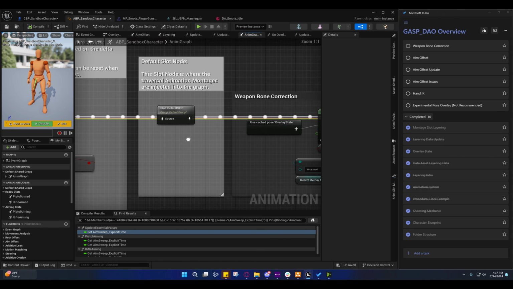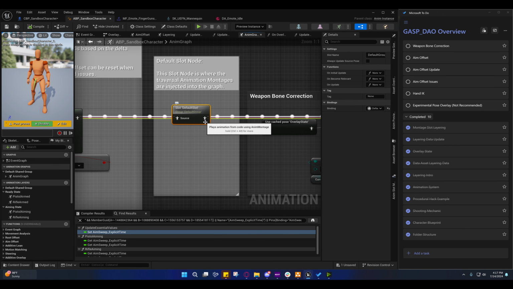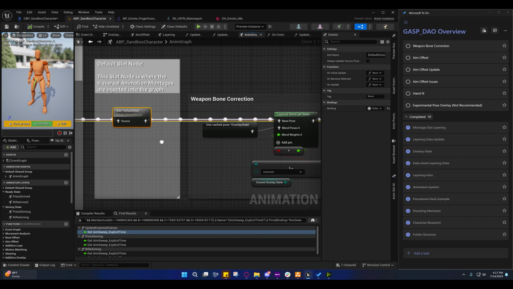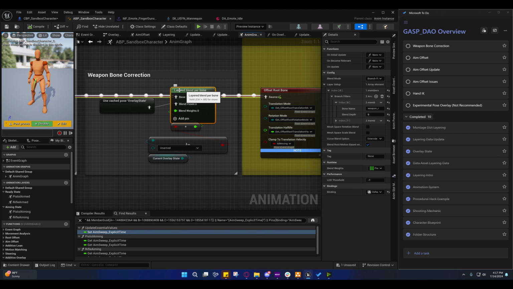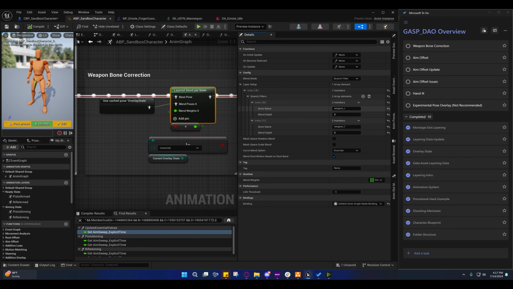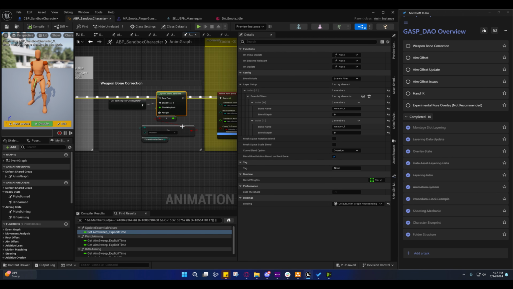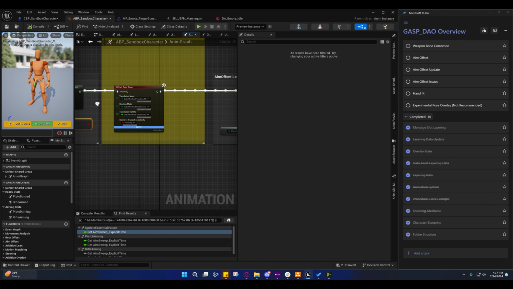So as I said before, this is like the post layering full body. It'll override anything that's plugged into the source. It'll override anything on it. And so the traversal animations play on this. The problem, like I said before, is the traversal animations have their own position for the weapon bone. And so after that, we get the weapon bones and we say, hey, we want the weapon bones to be where they were on the overlay state so that he's holding the weapon in approximately the same manner. When we're in an unarmed state, we don't even have to worry about that.